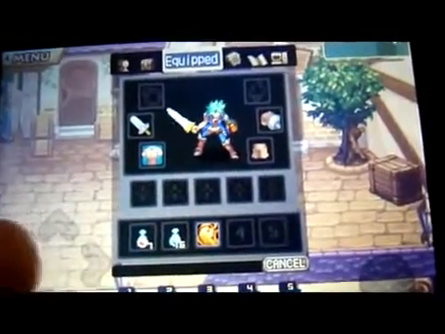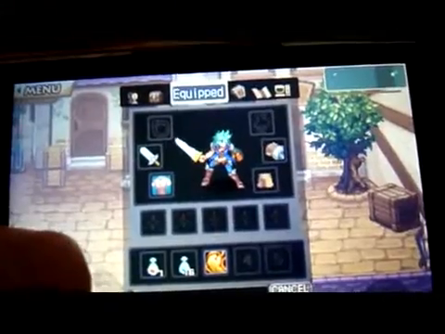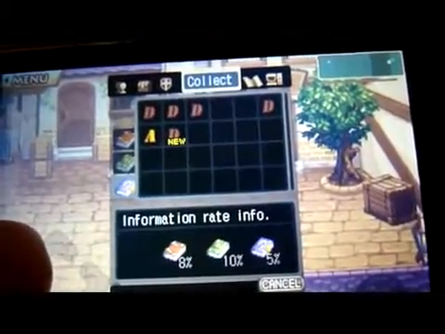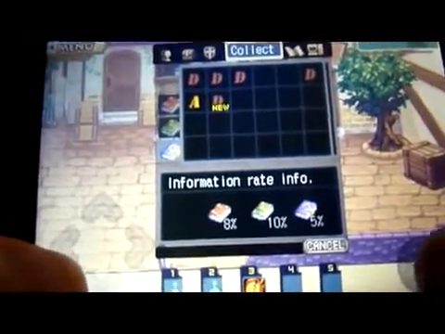You've also got your inventory for your weapons and armor. You can equip armor and weapons from your inventory location, and you can also check what you've got. Also, you've got a collection book, a library, if you want to call it.